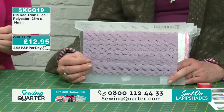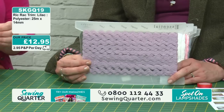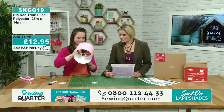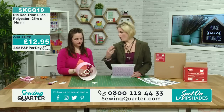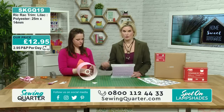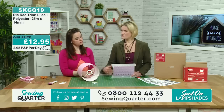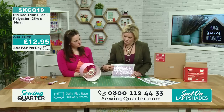No. 25 metres, yeah. Like a picnic blanket for the girls for their dolls' tea parties. Nice. And I put that all the way around the edges. Needed loads. Well, that's the thing, isn't it? Once you start, and because this is the wider one, then we're looking more at home decor items. Of course, yes, you can put it on dresses or what have you if you wish. We had that on a show the other day with a nice sort of 60s-inspired tunic. Perfect, but of course, this is great for your home decor.